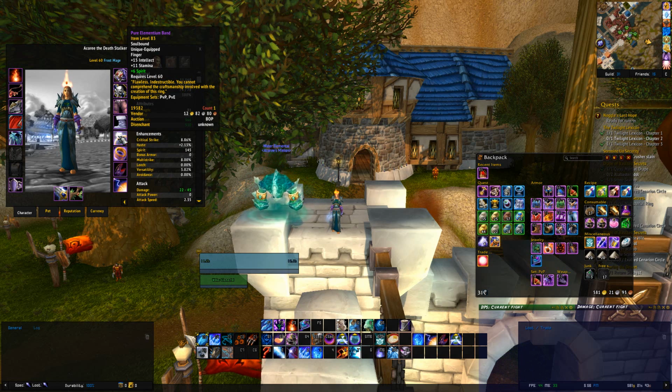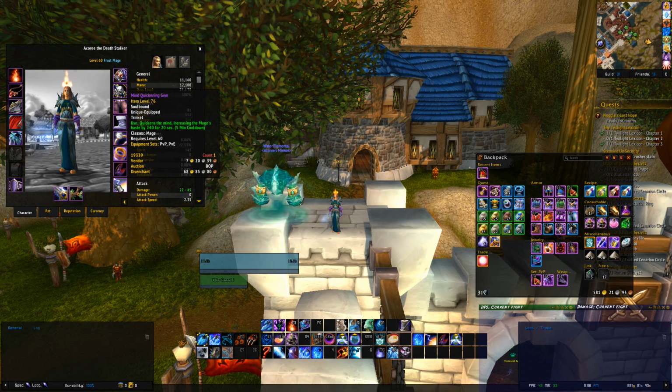I love level 60 for the trinket variation, especially in PvP. You get to choose a lot from trinkets. But yeah, the best trinket, hands down, is Mind Quickening Gem. 5-minute cooldown, increases your haste by 240. I'll show you in a second just how ridiculous haste numbers you can get when Warsong procs, plus this, plus Icy Veins, plus everything.